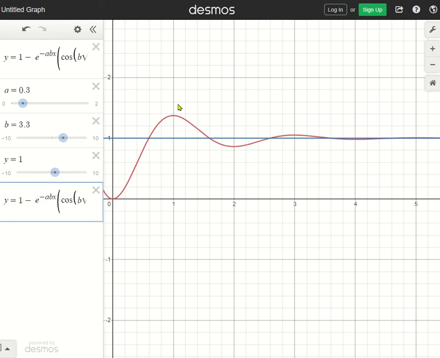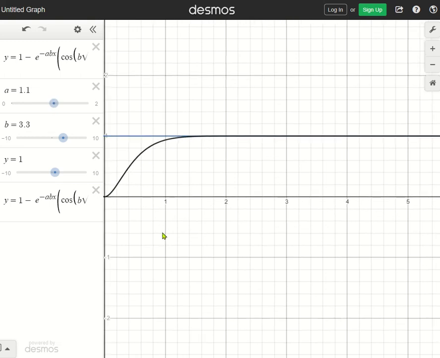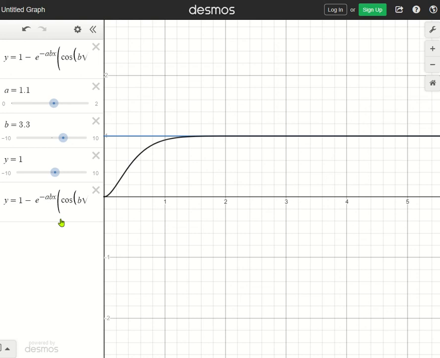Okay, so let's make it black. The color of our function will change to black when the damping ratio is greater than 1. So let's try to increase this to greater than 1. So that is the black one. Now it became black. Why? Because it means that we are now in this equation here at the bottom. This is an overdamped system because it's now already greater than 1.